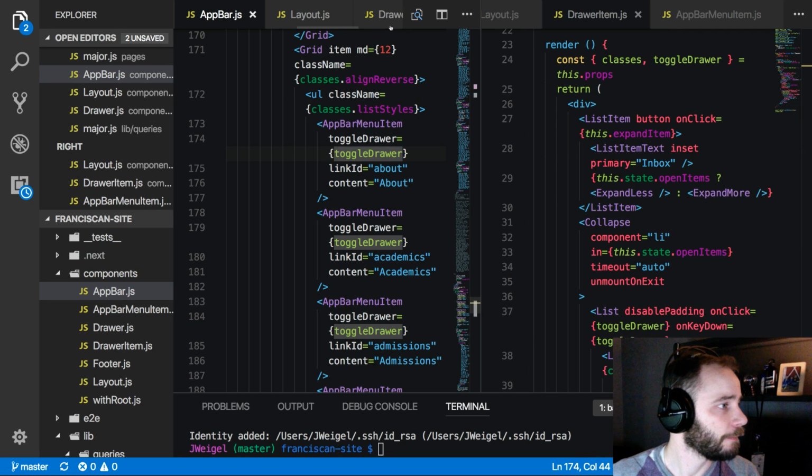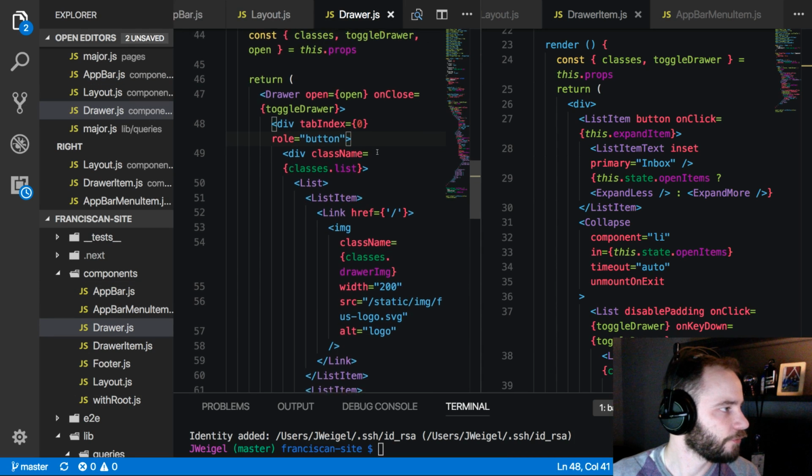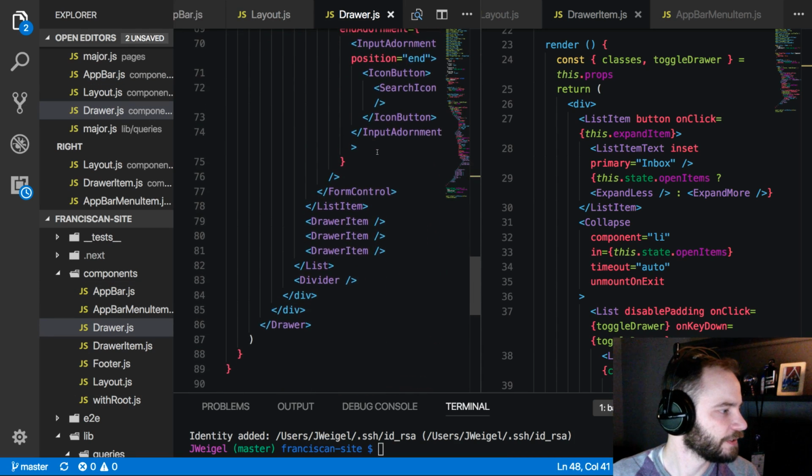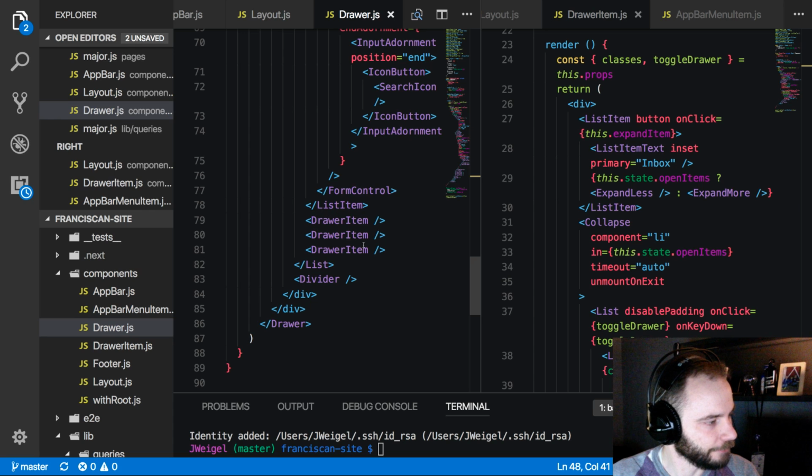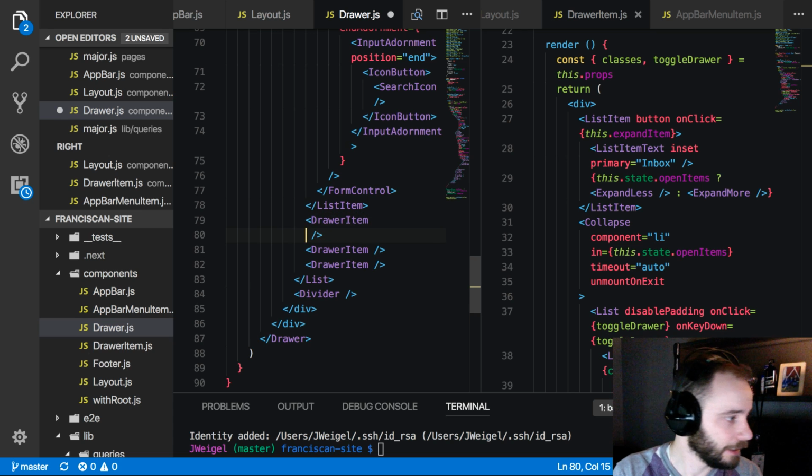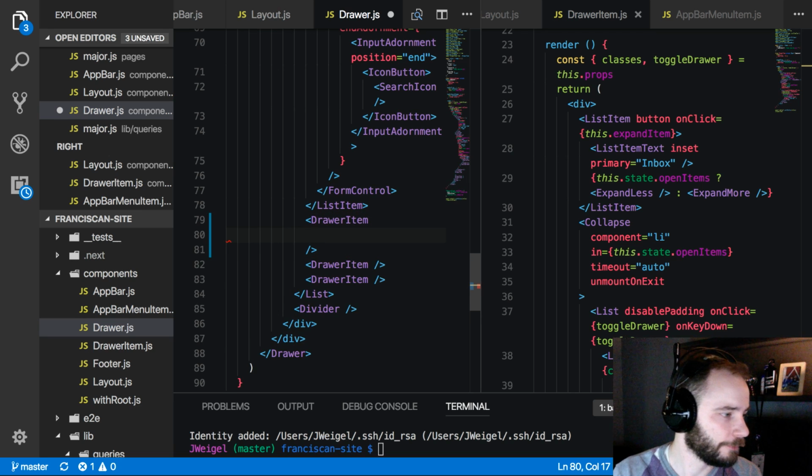Let's see, where are we? Our drawer. So let's go to our drawer, and we can see here's where we're bringing in this drawer item. So we have our drawer item here, but we need a few more things.